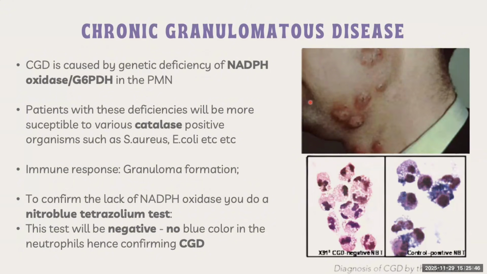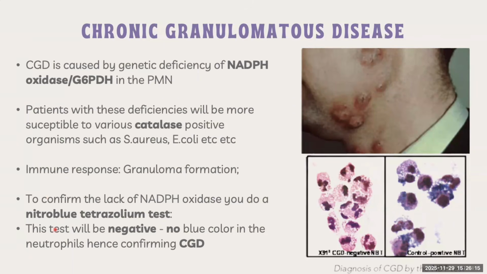So when the neutrophils cannot produce superoxide, the patient becomes very susceptible to catalase positive recurrent infections. Okay, catalase positive organisms. In your slides, you had listed Staph aureus, E. coli, all of this stuff, but you don't need to know the names of the bacteria. Just know that they are catalase positive, and people who have CGD are more susceptible to recurrent infections from these pathogens.